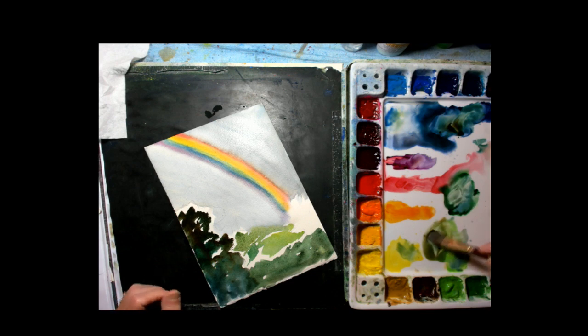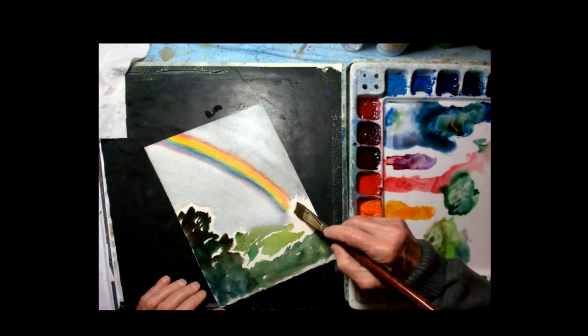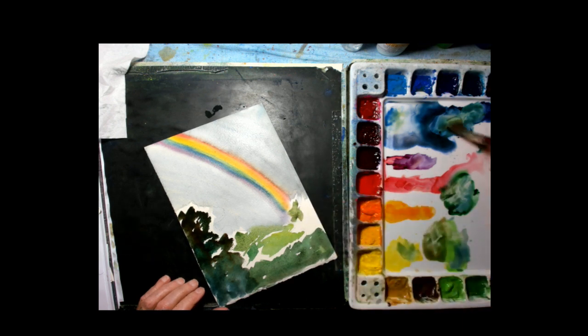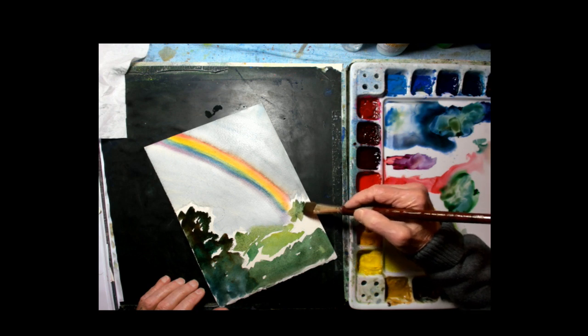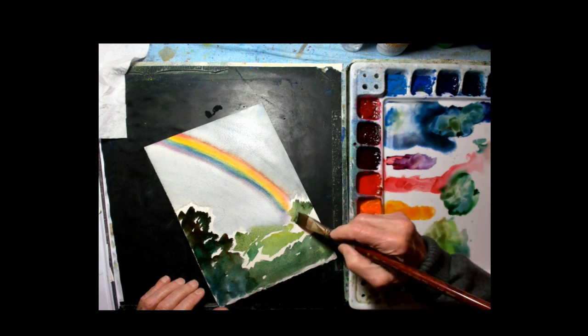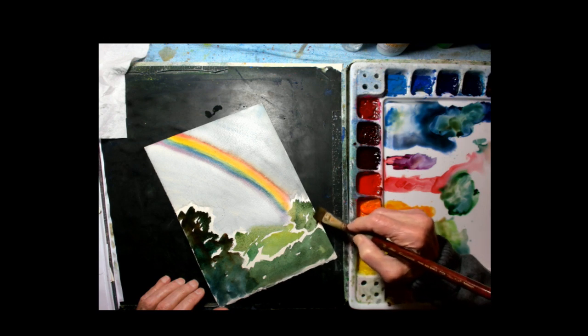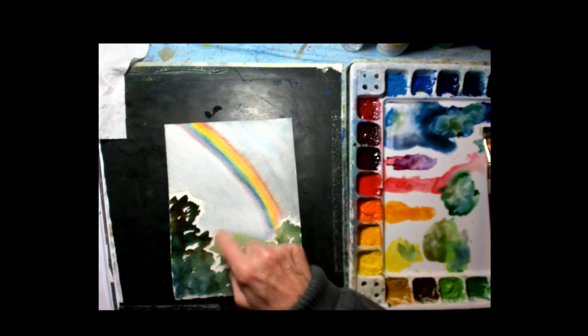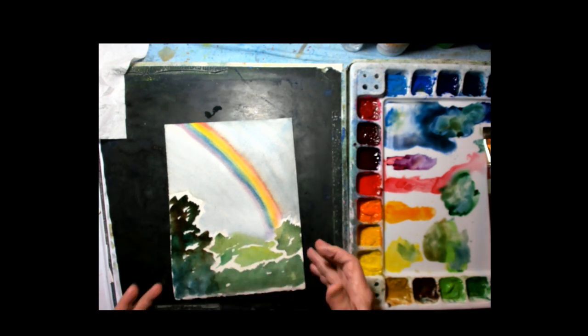And up here, I'm going to make this a medium with a little dark in it. But I'm going to put the medium value down first, and then put the darker value on top of that. Trying to stay away from the wet paper. Okay, so I don't want to touch those edges yet. I'll come back and make a few more brush strokes there, but I want to go ahead and put the hair dryer on to dry out some of that paint. So I'm going to turn the dryer on. If it's too noisy, just turn your volume down.